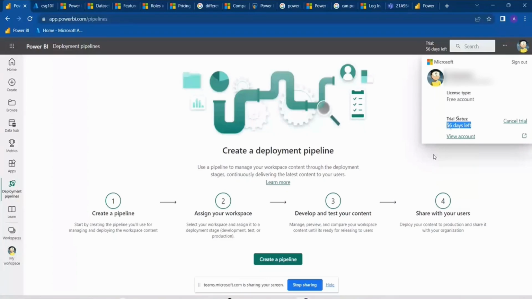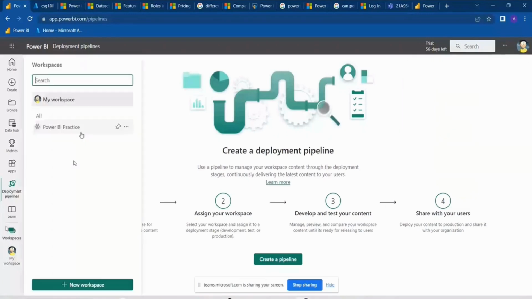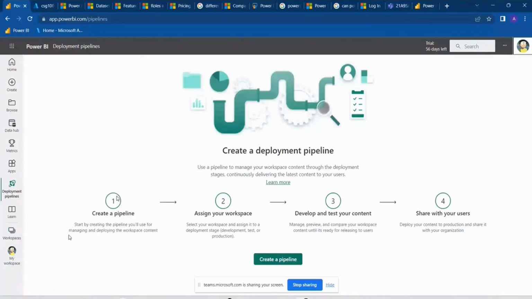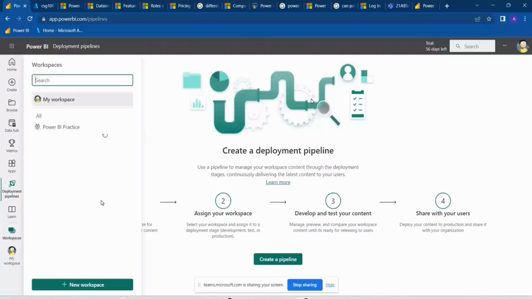You can use the free account, but whenever you use the free account, you are unable to create a workspace here. We will come back to what workspaces are later. Whenever you have a free account, you are unable to create any workspaces here, and you are unable to publish any reports to a workspace. So these are the key points you need to follow first whenever you want to create a service account in Power BI. And later you can search for Power BI Desktop download here.